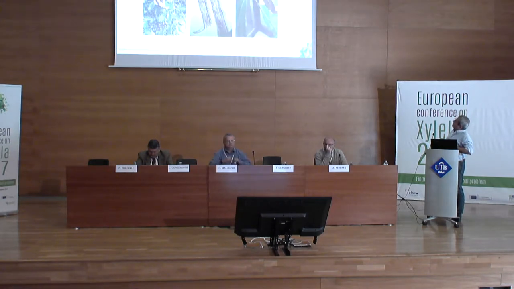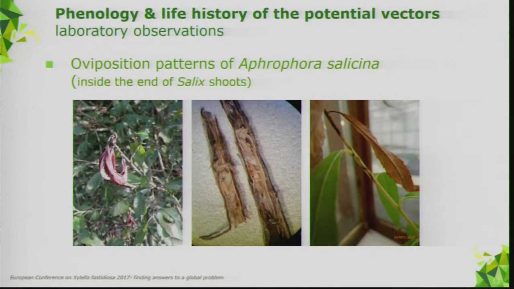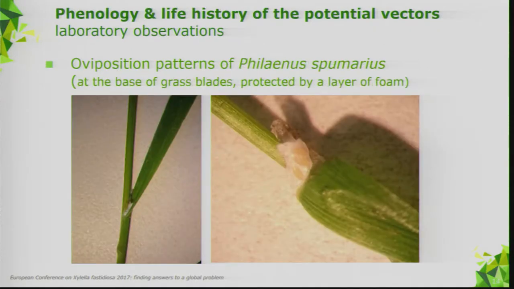So we found where and how Aphrophora salicina oviposits, and that is in the terminal twigs. The eggs are inserted in the twigs, and in many cases the twigs break down and fall down on the ground. So it's a really interesting indication about the presence of the species on willows. But we found the species also on herbaceous plants. And then we also had a few observations regarding Philaenus spumarius, but here our experience is much, much less than that of other colleagues who presented earlier today.